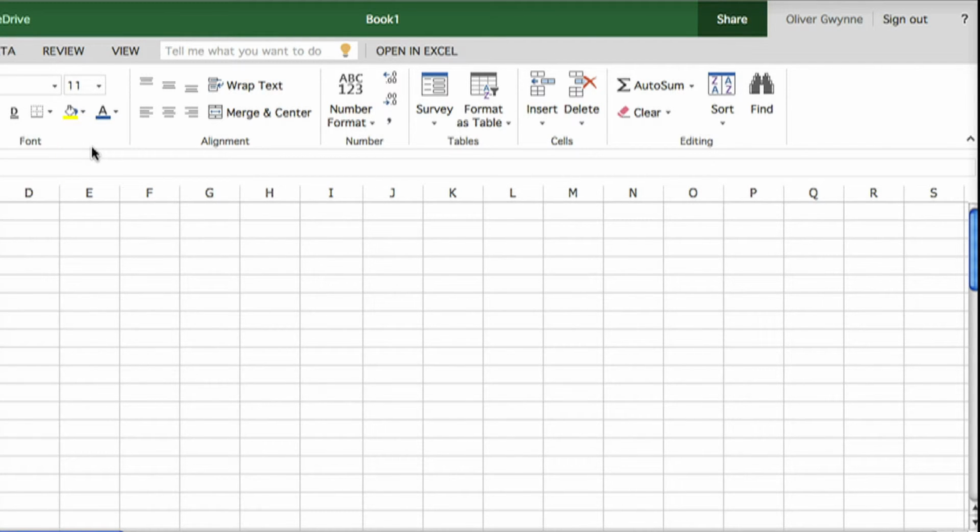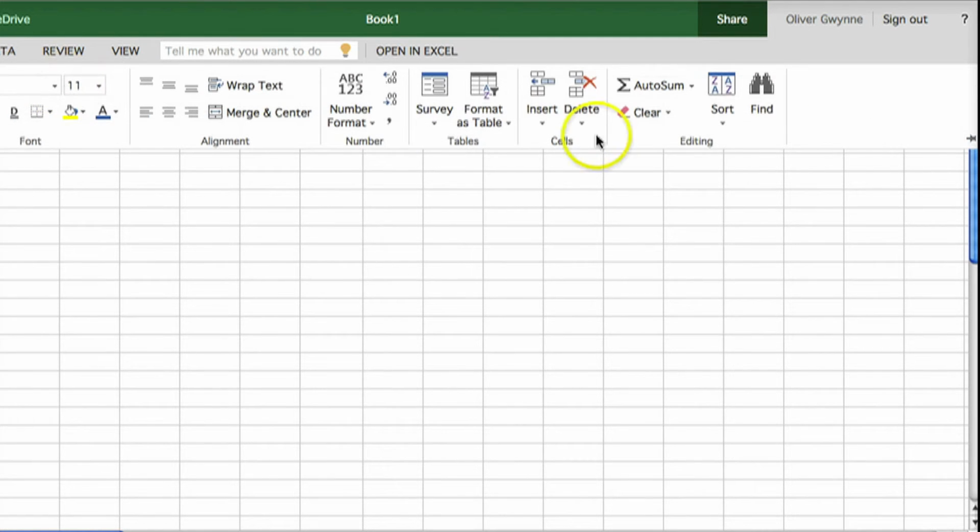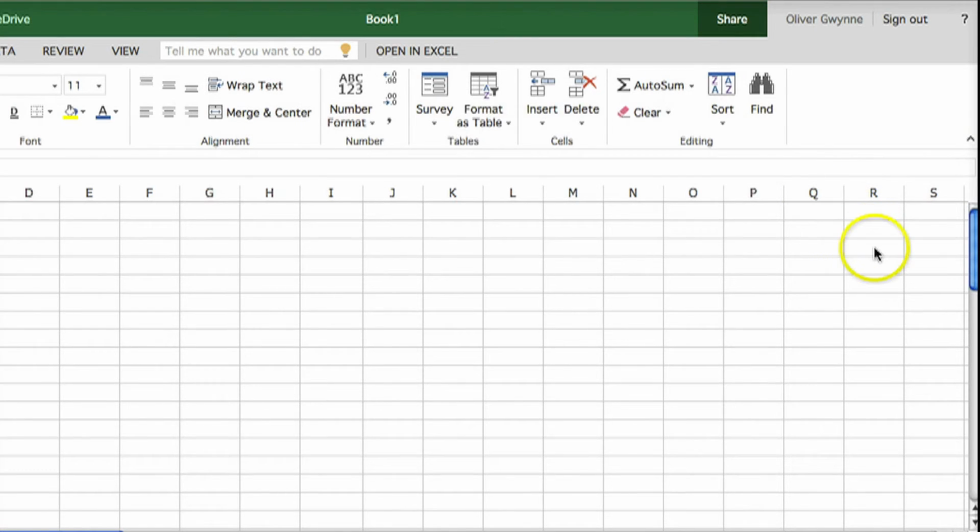If for some reason you're dealing with a large spreadsheet, or you find that this box is a little bit cumbersome for what you're using, it's quite easy for you to get rid of it. So if we click on this on the right hand side, it's a little arrow, you'll notice it has an auto hide ribbon option, and all that does is hide the ribbon so that we can work on the spreadsheet, and it's as easy as getting it back by clicking on that little button again.